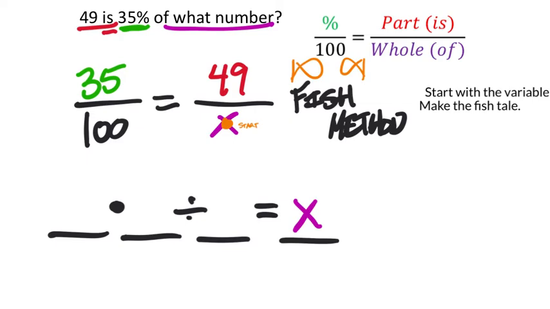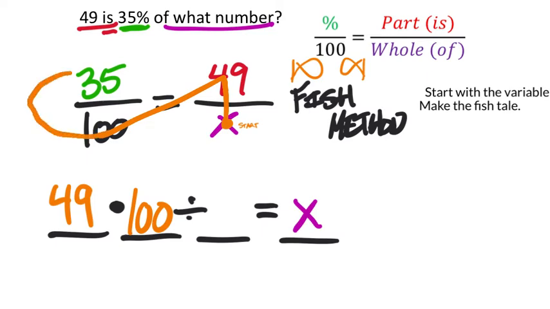Okay, and if you want to be artistic about it, that's fine. I'm a math person, so I don't really care about that, okay? So the fishtail, we can see for both those, just a straight line. So from here, I'm going to make a straight line straight up and down. And I see that the first number I encounter there is 49. So I just plug in 49 as the first number in the set. Now I'm going to cross over and make kind of the body of the fish. And I see that the next number I encounter is 100. Well, then I'll swing this up to make the head of the fish. And I can see that the next number I encounter is 35. And I can finish this off at X, right?